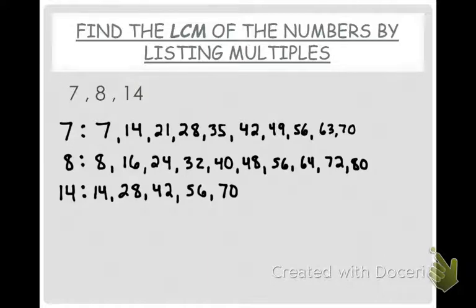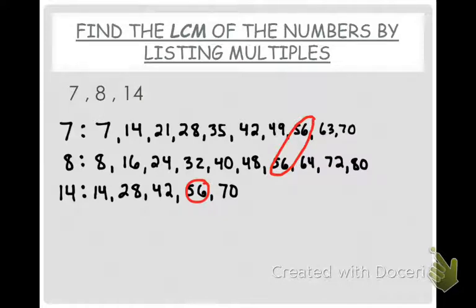Now as you look at this, do you see anything that all 3 of them have in common? Emma, what do you see? 56. A 56, okay? So our notes tell us that as soon as you find that, you're allowed to stop. I'm going to circle them because it has the number 56 in common. So step number 5 says, if you notice you have a match, then you get to stop. And that is officially your answer.